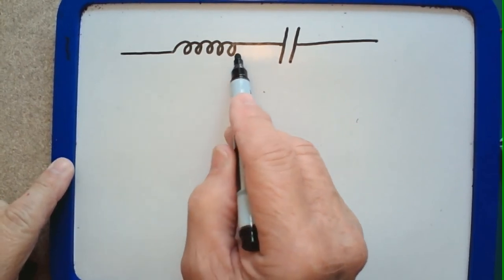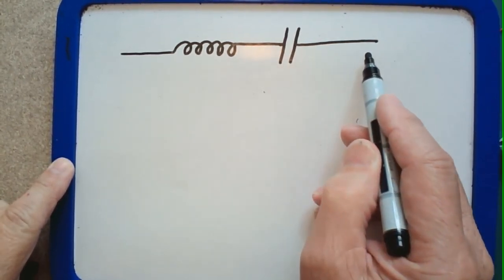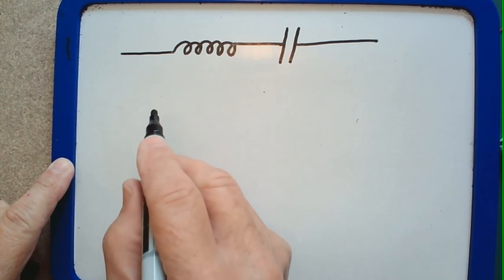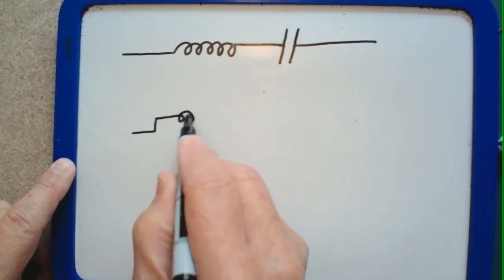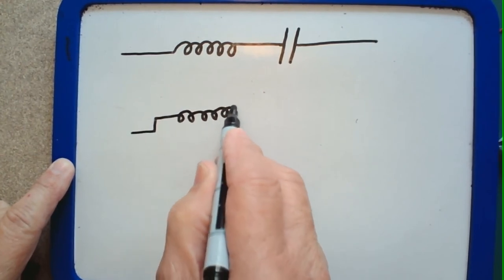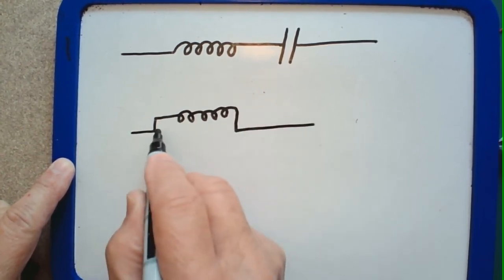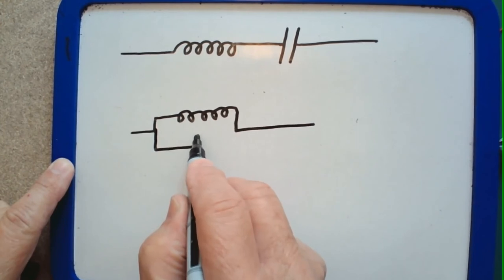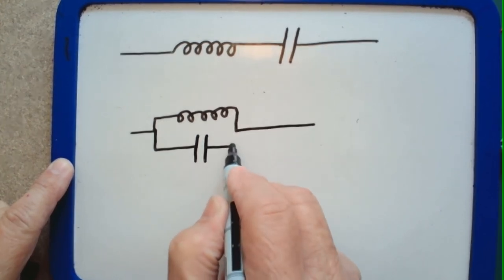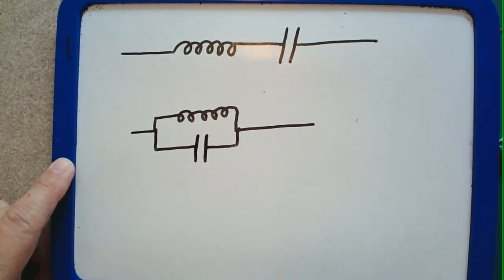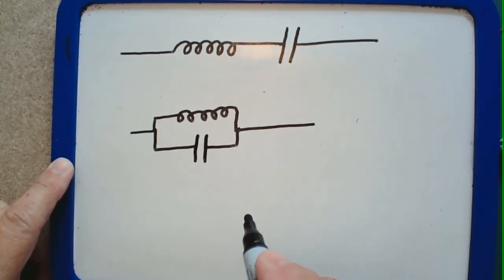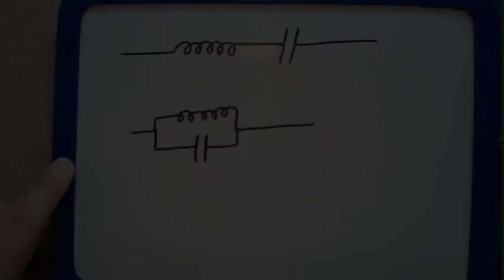So that then was a series tuned circuit. Now let's have a look and see how a parallel tuned circuit performs. A parallel tuned circuit's slightly different because the capacitor and the coil are connected in parallel, as the name implies. And lo and behold, I've got one made earlier, so we can actually use that to see how a real parallel tuned circuit would work.